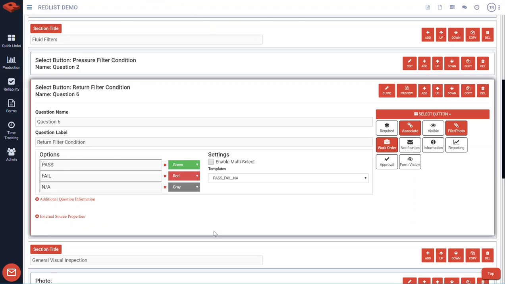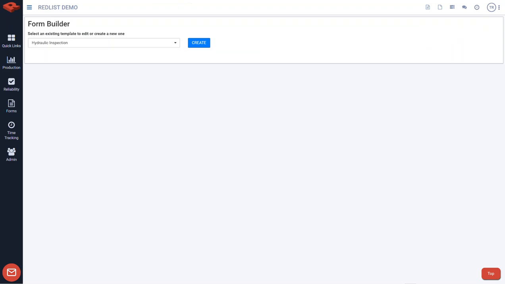So by the way, for purposes of this brief demonstration, because of this RedList demo account, we have a lot of kind of hodgepodge data in here. It's hard to build any form reporting that's very meaningful.